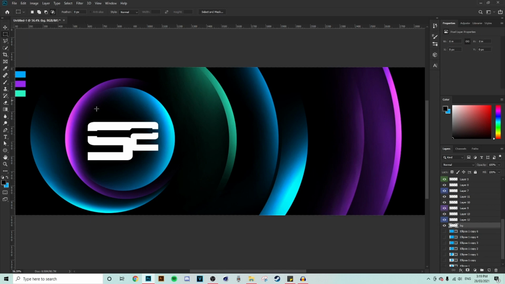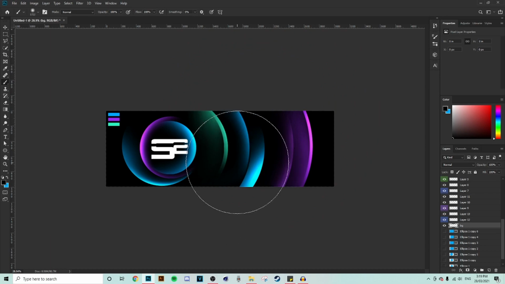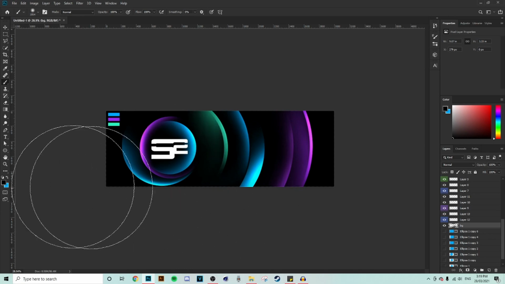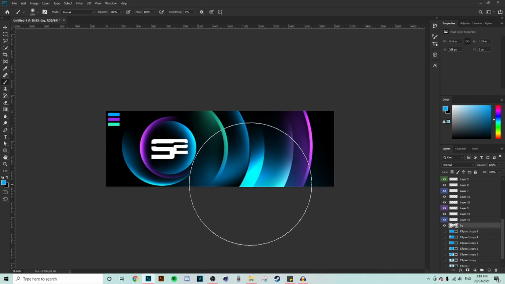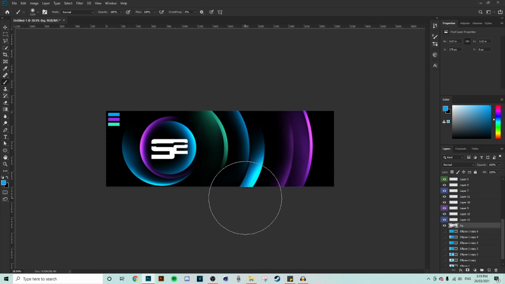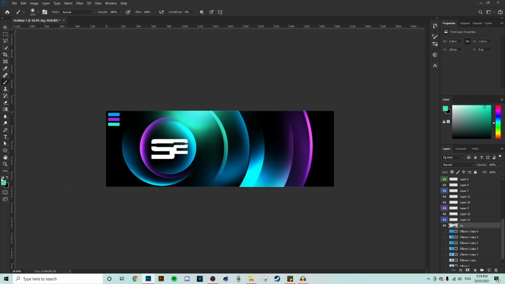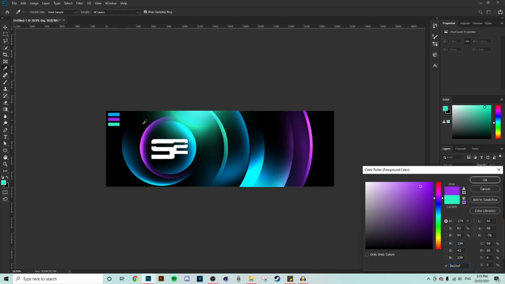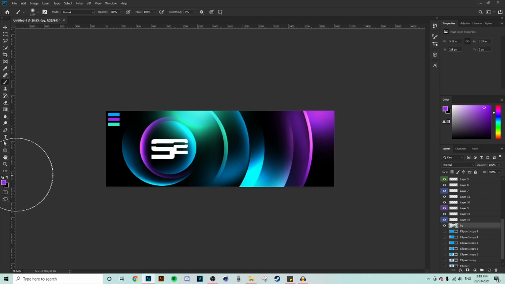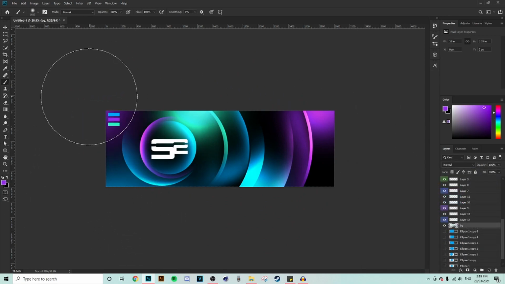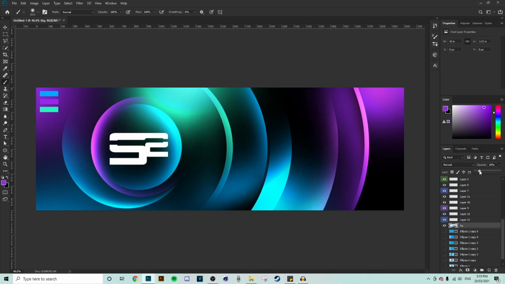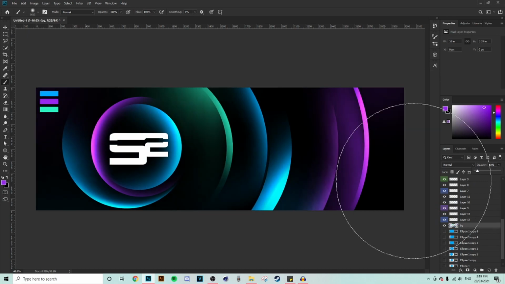Now we're going to go back below all of the brushes that we've made. And we're just going to name this one background. And we're just going to grab a large brush, and with each color that we have, that's on the black brush, just do a little dab there, and just with each color where the colors are sitting, we just want to dab the color around there, just like that, and then maybe a little bit of purple, and then we're going to down the opacity to about, I'd say around 10%.